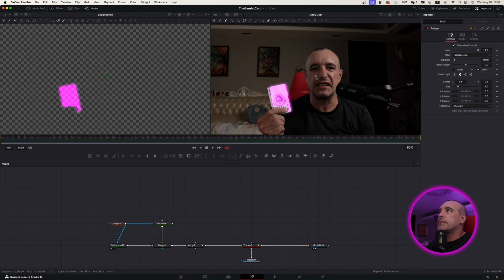So I'm going to go ahead and grab the center. I'm going to pull the card exactly where I want it and make any adjustments that you want. Now that we have that, we can mess with the soft edge as much as you want, however you want to do that. If you don't want a soft edge, or if you want a little bit of glow, I'm just going to add a little bit for a little glow there.